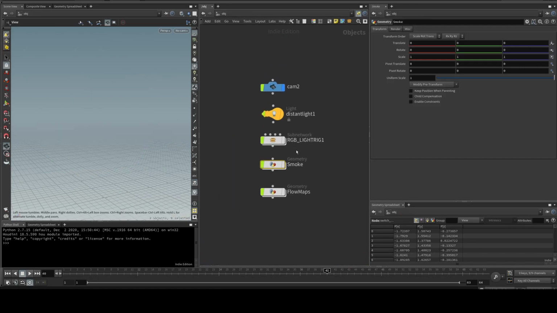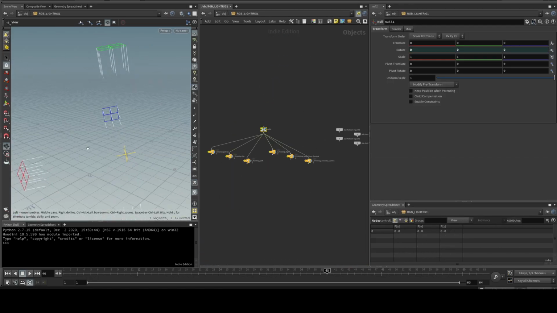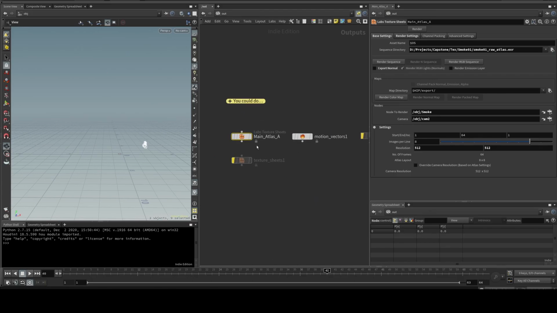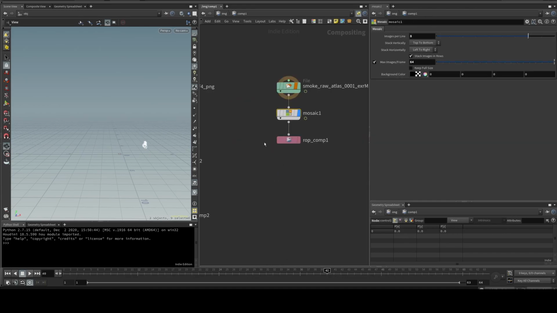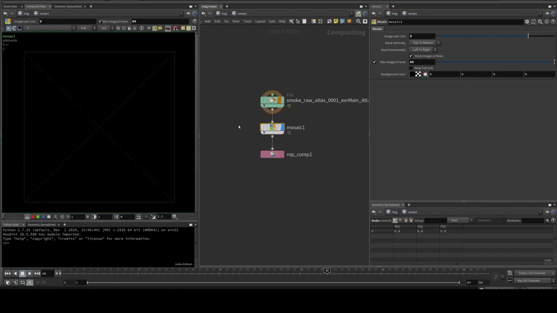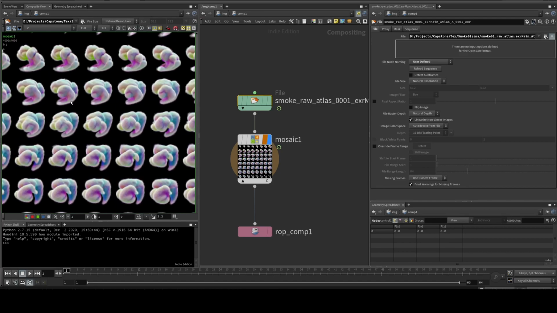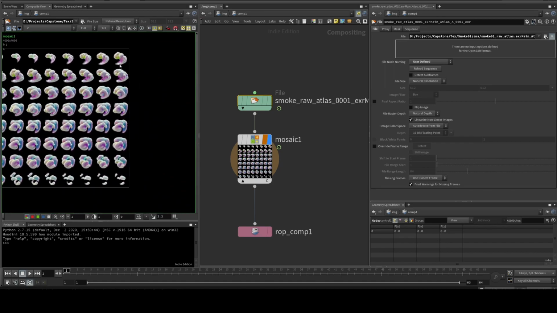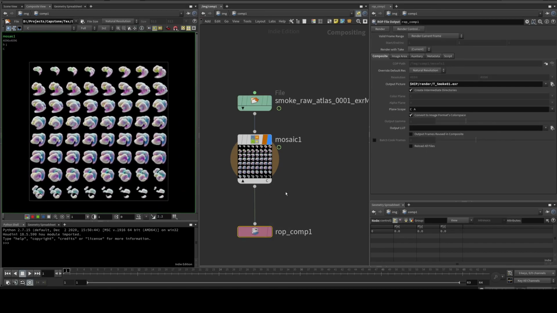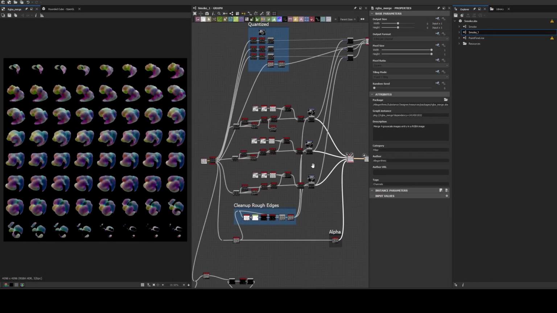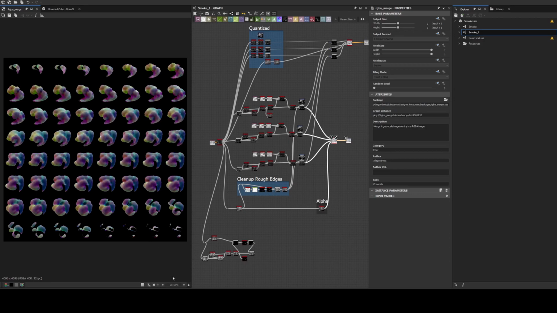So if you just add a few lights first, yeah, you export this lab texture sheet, you'll get a bunch of frames, like a series of frames, but then to put them all in one atlas, you could do that with a mosaic. The mosaic node needs to be at frame one in order to work. So it'll pack all of your frames in one whole big flipbook. And then you export and do whatever you want in Substance Designer. Then whenever you're done with that, put it in Unreal Engine.